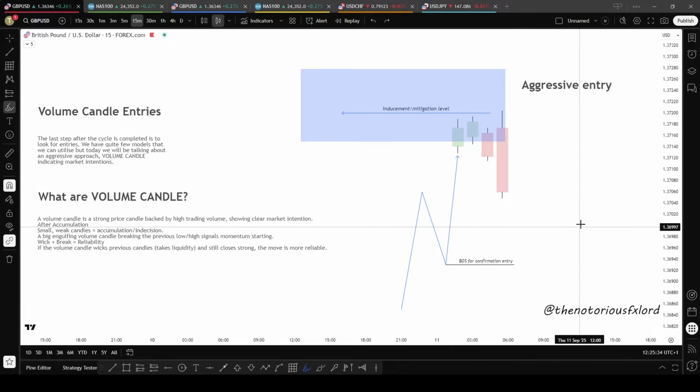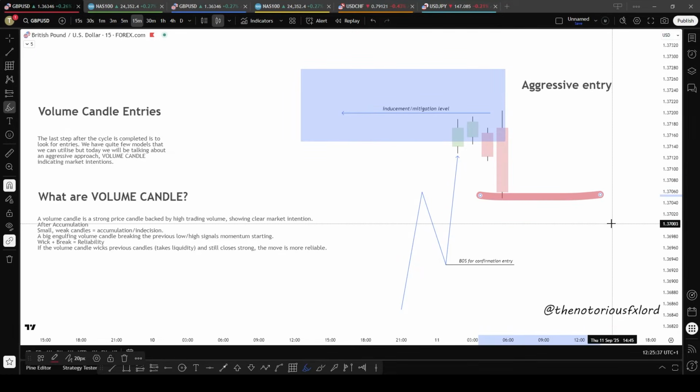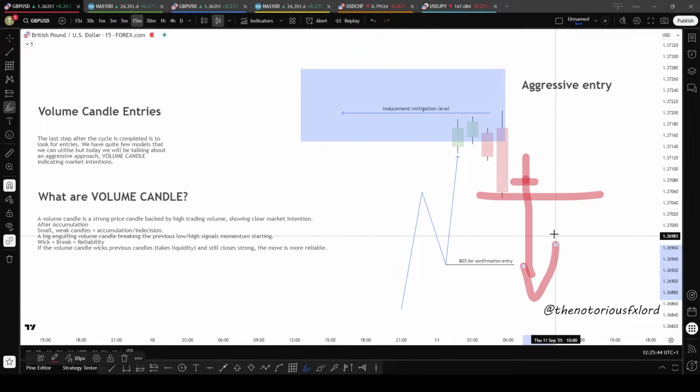And that is when you can say that you execute with much more confidence, right? So again, you've got two options depending on the risk reward. You can market execute in here, or you can just wait for the next candle to open, wake up, press the sell button, and then let it flip.